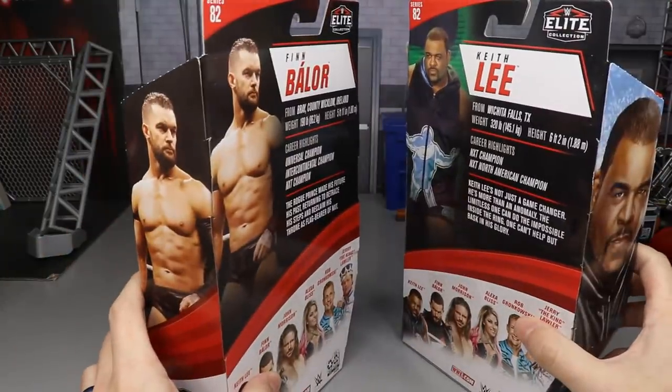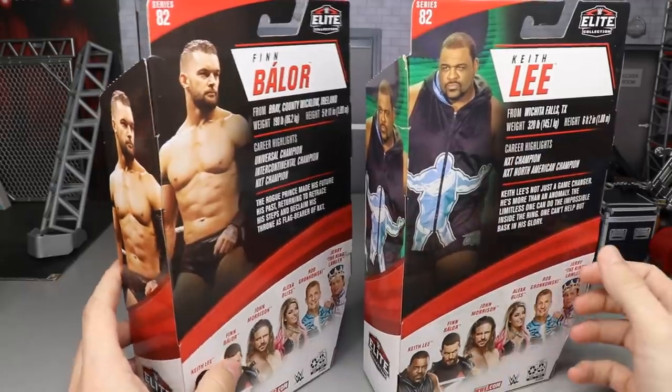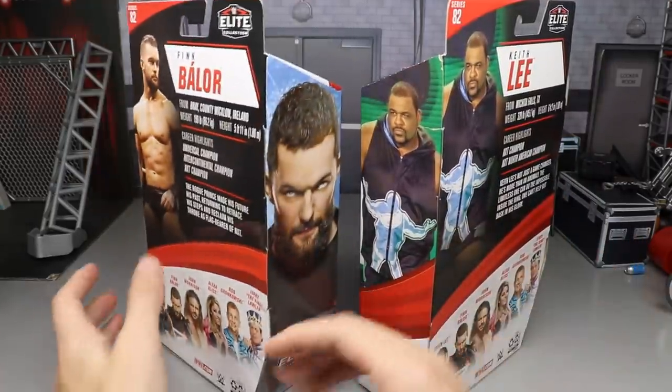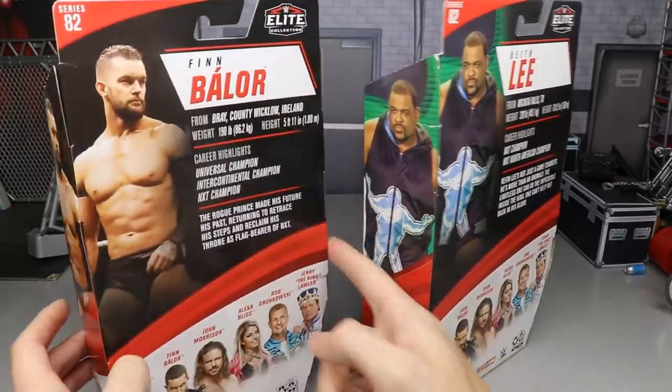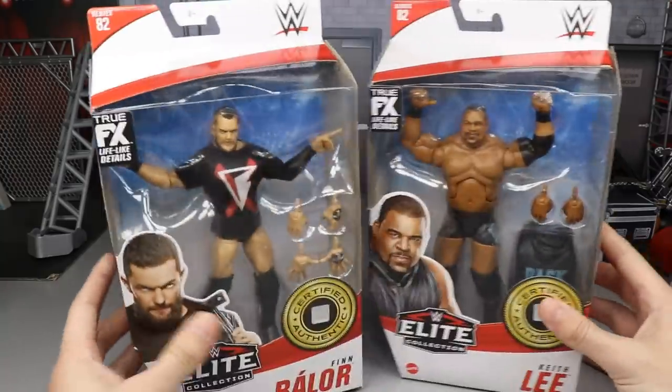I like that they did. Okay, they use the same images. They always use the same images. I mean, it's kind of lame because when you spin it, it's right beside each other. So maybe if they flip this image over here and then put this image over here, it wouldn't be as weird, but who gives a damn. So you get the same image there, and that's pretty much it.